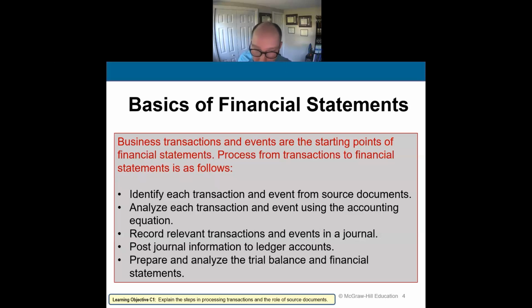It's like the other day when you went to Macy's and you bought that shirt that you really liked, right? That is a transaction. You paid Macy's cash in exchange for the shirt, right? That's a transaction. And so we'll talk about transactions. We'll identify what they are and analyze them.